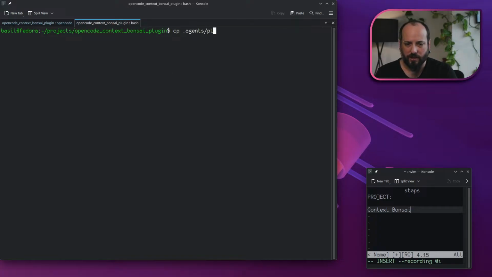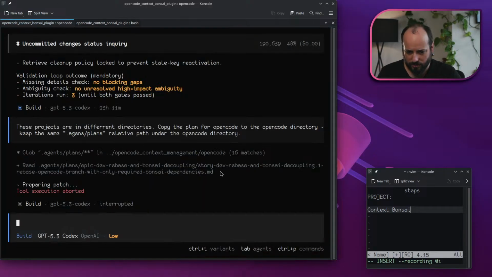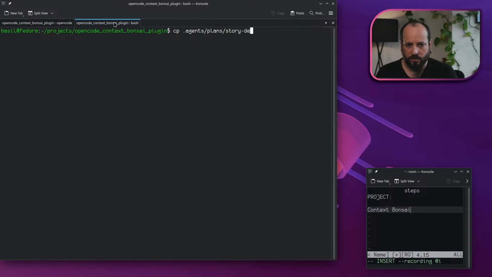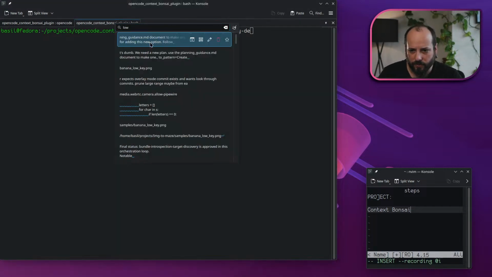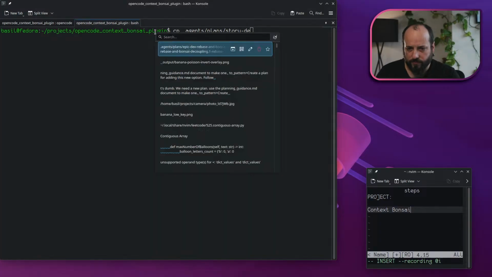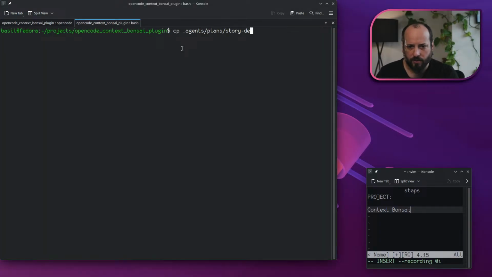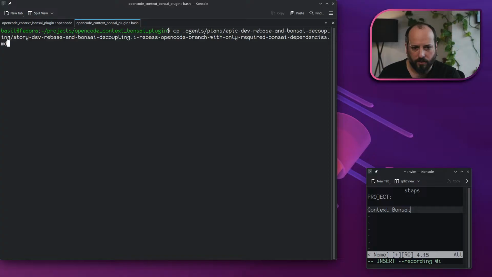cp .agents plans. Oh shoot, I need the story dev rebase. Did I copy it? Oops. There we go. Put that in. OpenCode context management slash OpenCode.